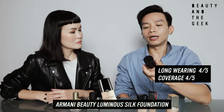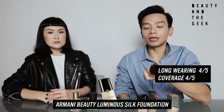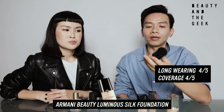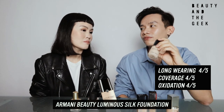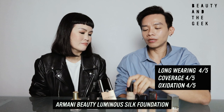If your skin is decent, you can cover most things — I give coverage a 4. In terms of oxidation, I don't see the color change — color-wise I have no issue, so I give that a 4 as well. But I have to say, out of the six, this is the only one without SPF — and it's probably the most expensive, at $100 plus. So extremely high performance, but if you ask me will I buy this compared to the rest, it will be a close fight between Shu and Armani for me.